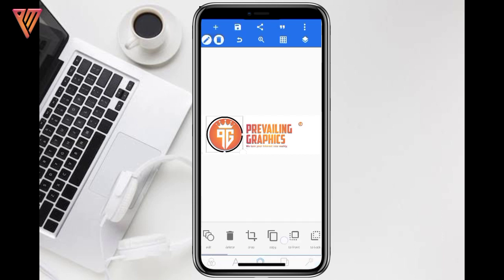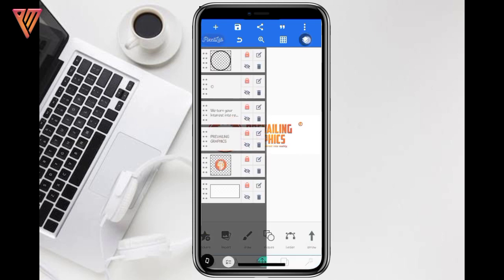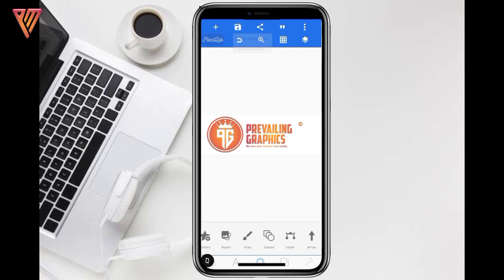So you get something like this, then you have to adjust it. And go to color, and I'll be going to gradient again, then move here. So this is what you get, then lock it, then save it.